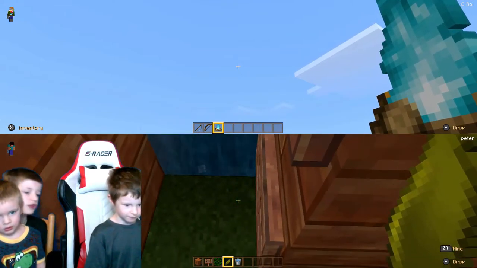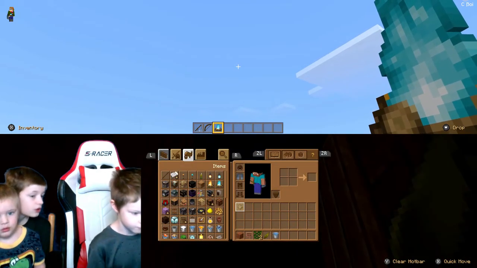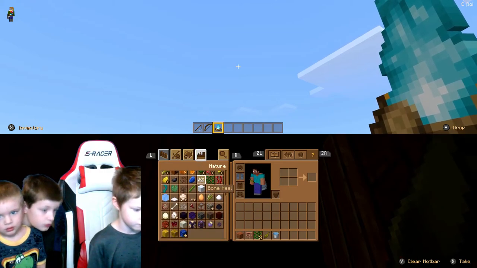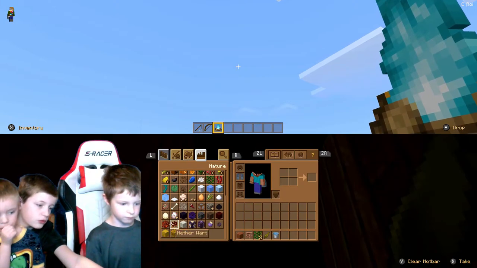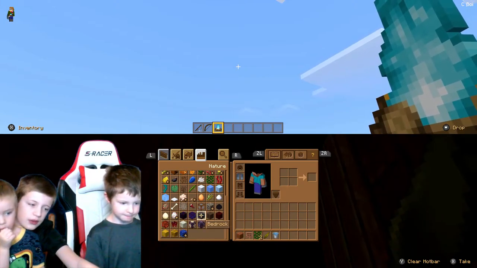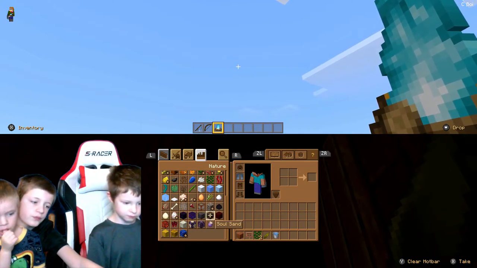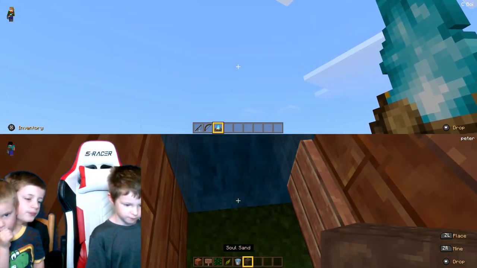Good job. Now get soul sand. It's in the nature section. Over at the very bottom of the nature section. Right there. Next to the... At the very third row from the bottom. Next to the black block. No, not that one. Yeah, that one. No, the one next to it, to the right. Yep, there you go. Now place that block on the very bottom.